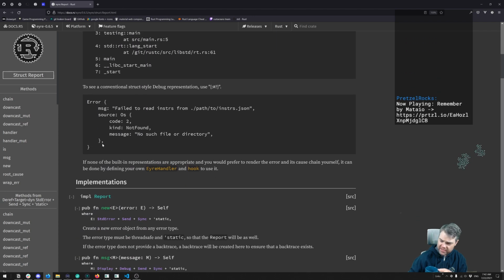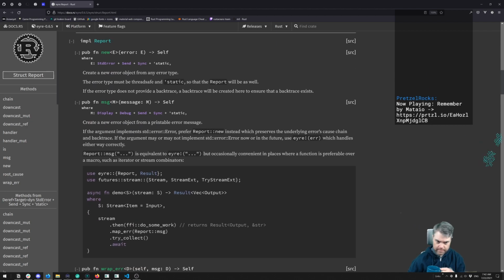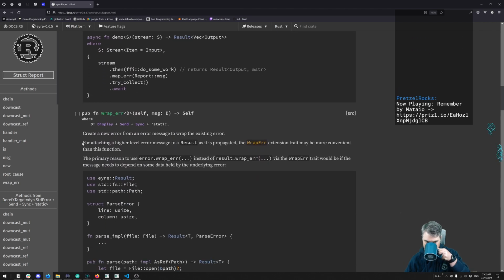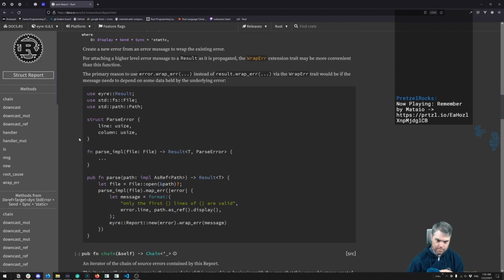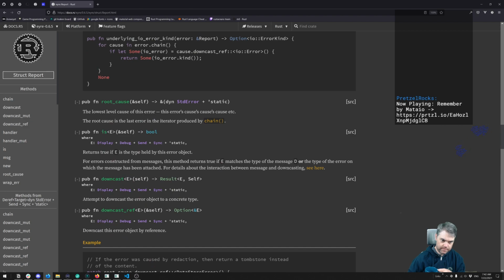Can I deref it to get that out? Oh, look at this. Returns true if E is the type held in the error object.